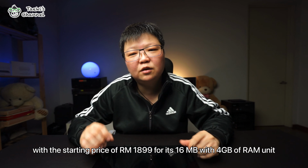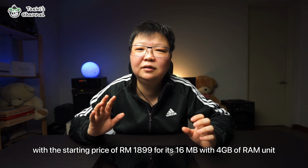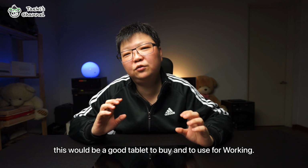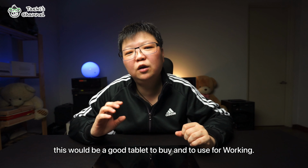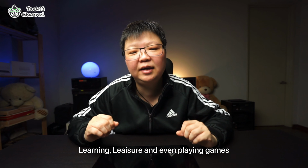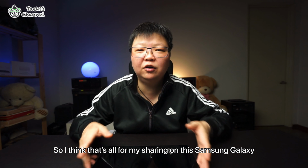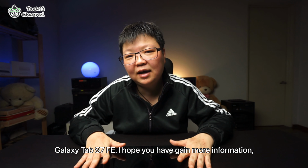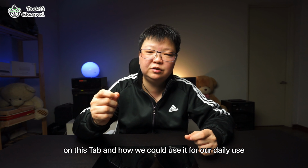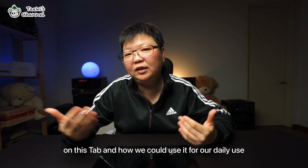With the starting price of RM 1,899 for its 64GB internal storage with 4GB of RAM unit, this will be a good tablet to buy and to use for working, learning, leisure, and even playing games. So I think that's all for my sharing on this Samsung Galaxy Tab S7 FE. I hope you gain more information on this tab and how we could use it for our daily use.